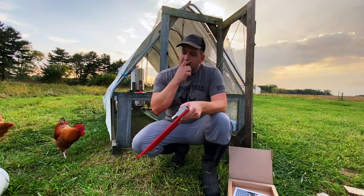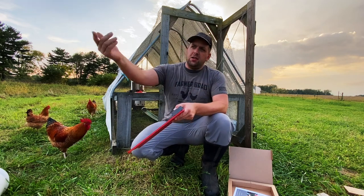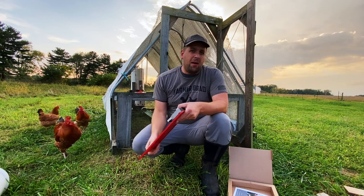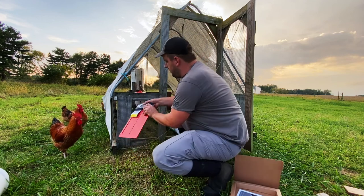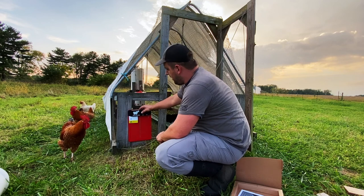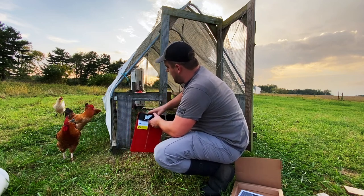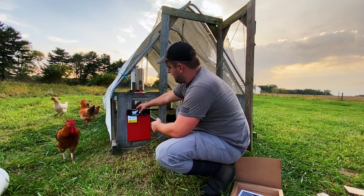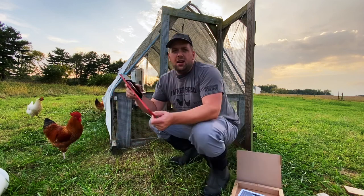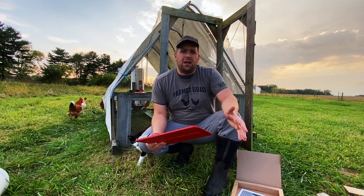One issue that I've been having is I've been leaving this door open and then the sheep or the cow, Buttercup, end up getting in there and robbing the food. So this door will work perfect right here along there. So all I have to do is attach some scrap wood there and some wood down here, and then this will attach. Many automatic chicken coop doors, I feel, overcomplicate things.